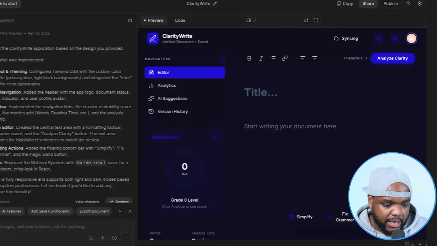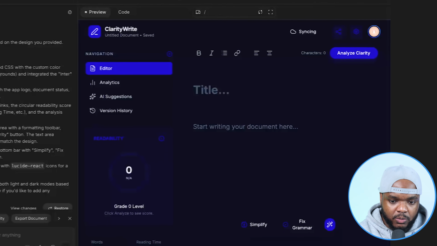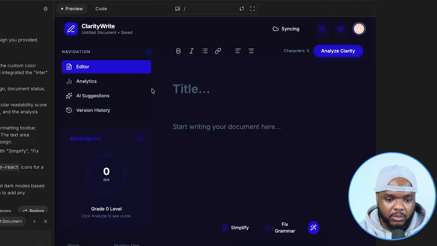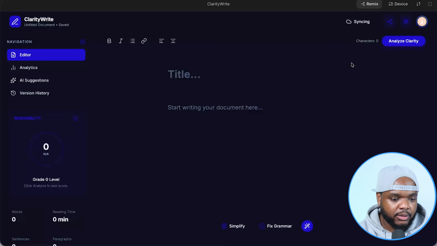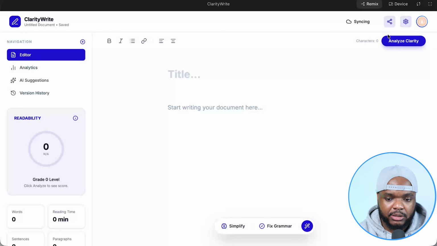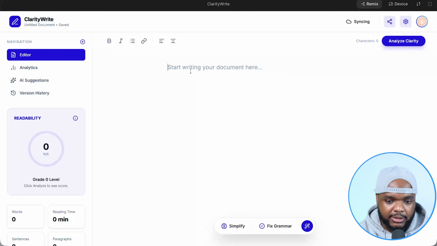Okay, guys, I'm back. And as we can see, this is what it was able to build. So what I'm going to do is just make it full screen by clicking on this. And the good thing about the AI Studio is that it's going to build a very dynamic app. So if I want to switch it to light mode, I could just click on this button. But yeah, this is the app that it was able to build. I'm just going to test it out by just putting a random sentence. I'm just going to say, hello, my name is Sam. Like and subscribe to the channel.